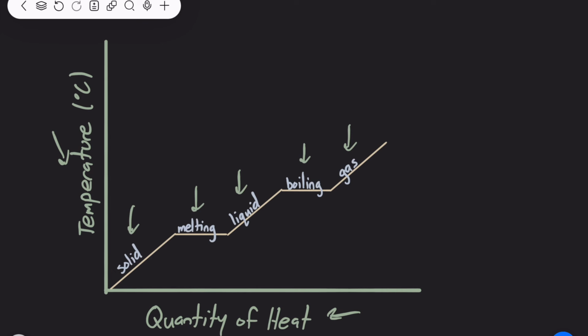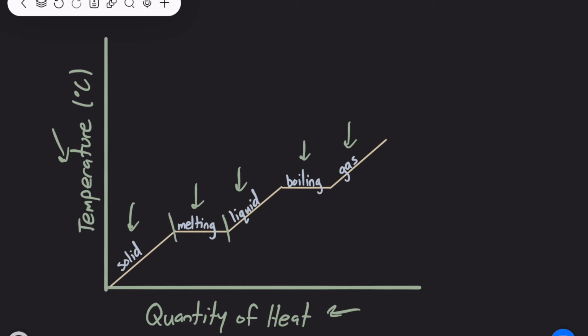Okay, so in our question, we are going to be calculating how much heat it takes 205 grams of water to go from 0 degrees as a solid to 0 degrees as a liquid. So if we take a look at the melting stage on this heat curve, we notice that there's no temperature change, but only an amount of heat added.